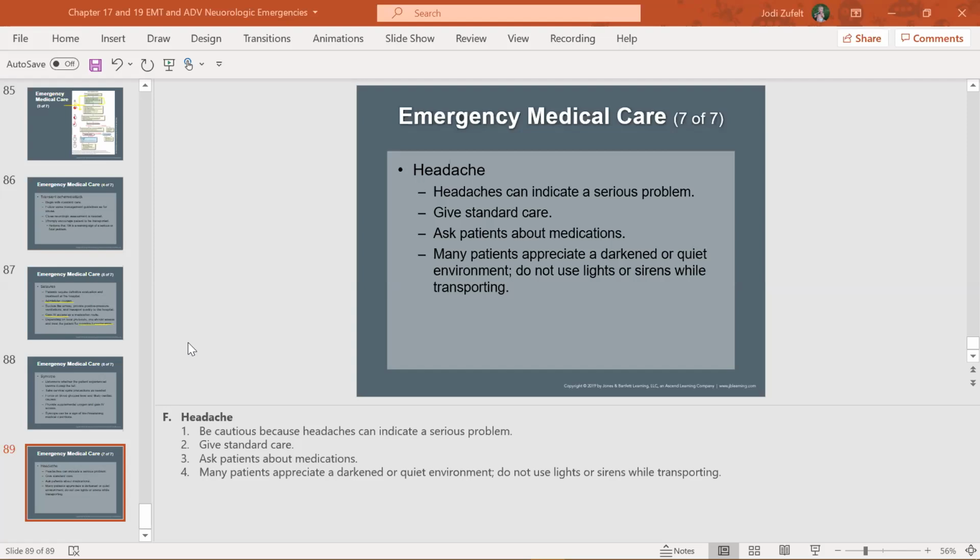So the VAN assessment. I wanted to show you this for the large vessel occlusions. How weak is a patient on one side? If they're weak at all, do the VAN assessment. So, visual disturbance. And we're not doing 4 quadrants, we're just doing 2. So not 4, just 2. How many fingers am I holding up? Look at my nose. How many fingers am I holding up to the right? How many on the left? Do you see double? Is blindness new onset?